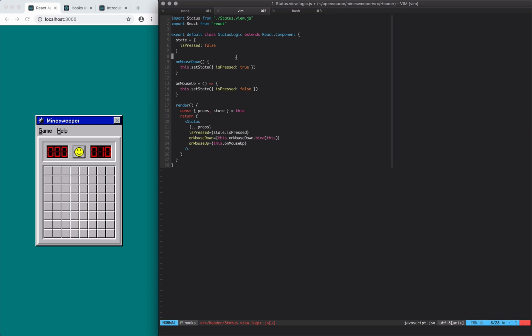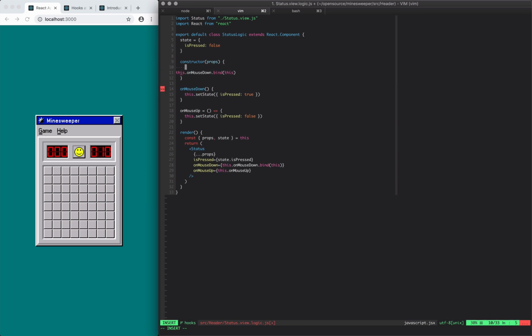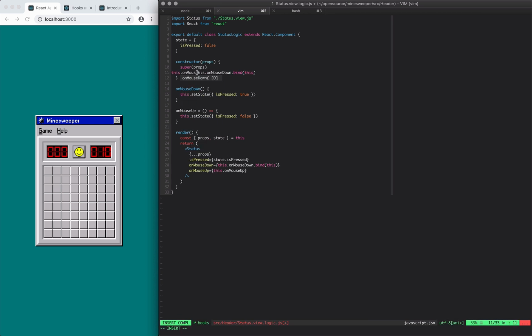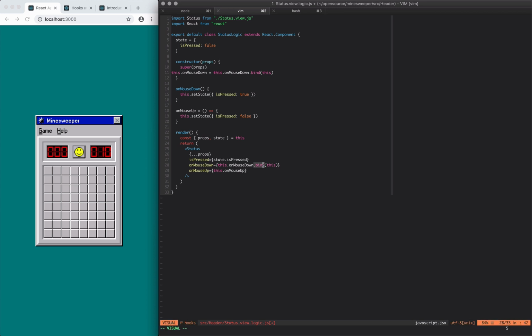Or if we don't want to bind it there, we can bind it in the constructor. So we'll do something like this. So there are all these different things that we already need to start thinking about when we do that.